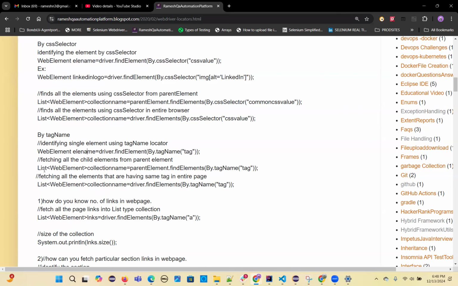Fetching all the child elements from the parent element: List<WebElement> collection name equal to parent element dot findElements(By dot tag name, tag). That means in this parent element, if you want to fetch many child elements based on the tag, you can use this simple approach.